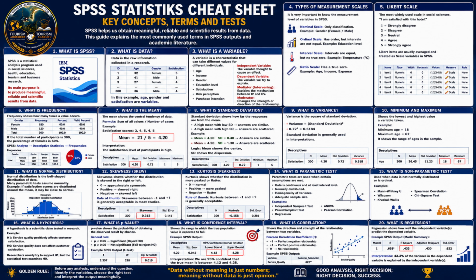Let's start at the bottom of the mathematical hierarchy. Nominal data. Okay. This is pure categorization: gender, nationality, or whether a tourist prefers a beach or a city. So if I code beach as 1 and city as 2 in SPSS, you cannot ask the software to calculate the mean. An average preference of 1.5 is meaningless. Right, there is no halfway point between beach and city. Exactly. You are restricted to frequencies and percentages, just counting how many people are in each bucket.